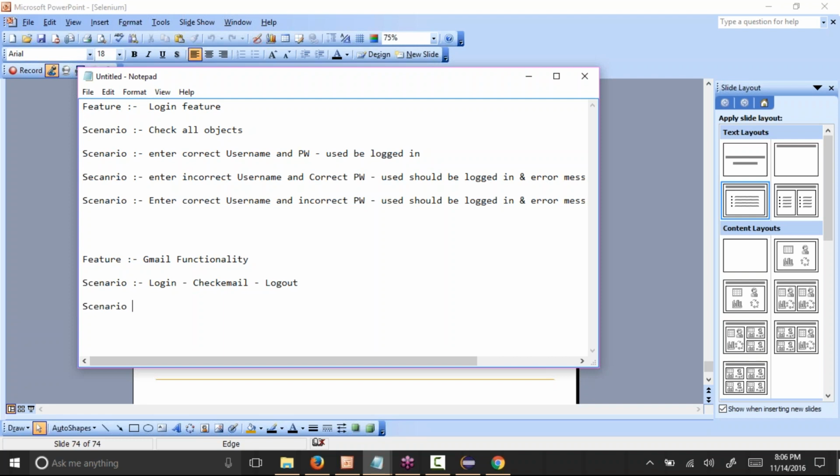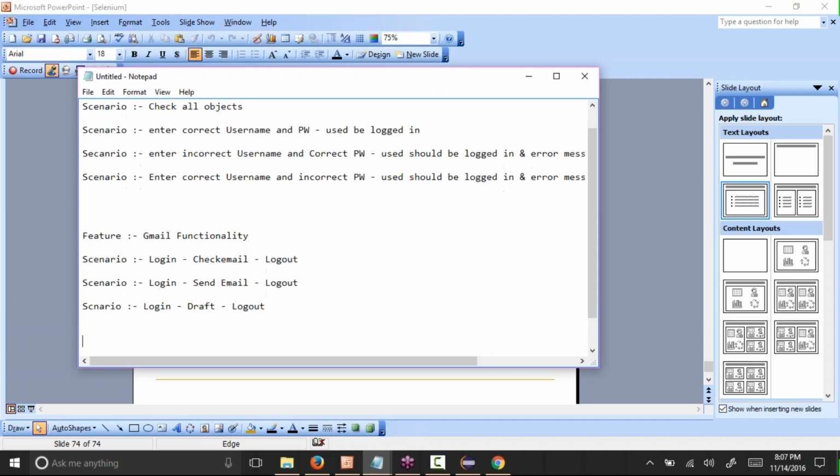Another scenario is login, compose or send an email and log out of the application. In the third scenario, we have login, create a draft and log out of the application.